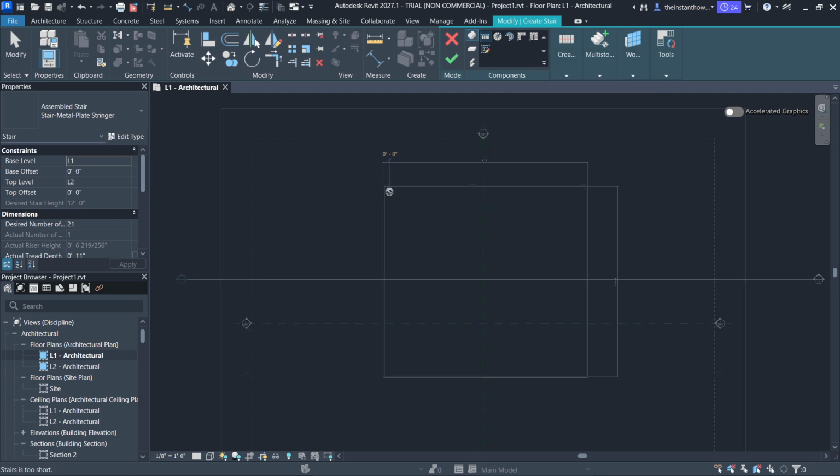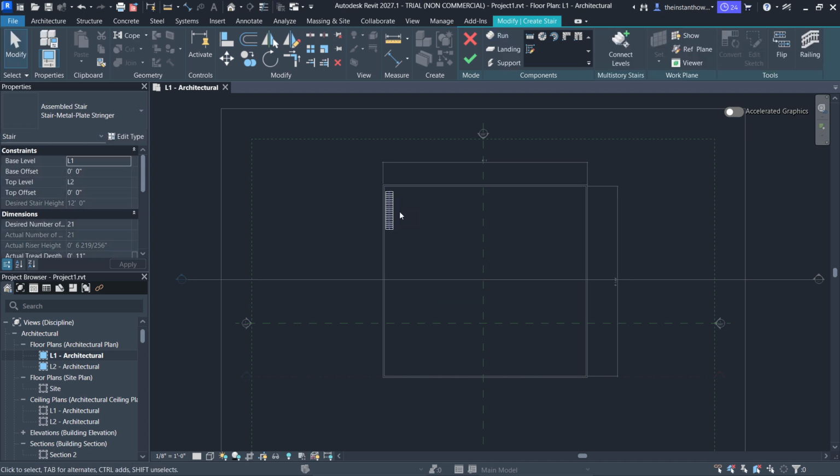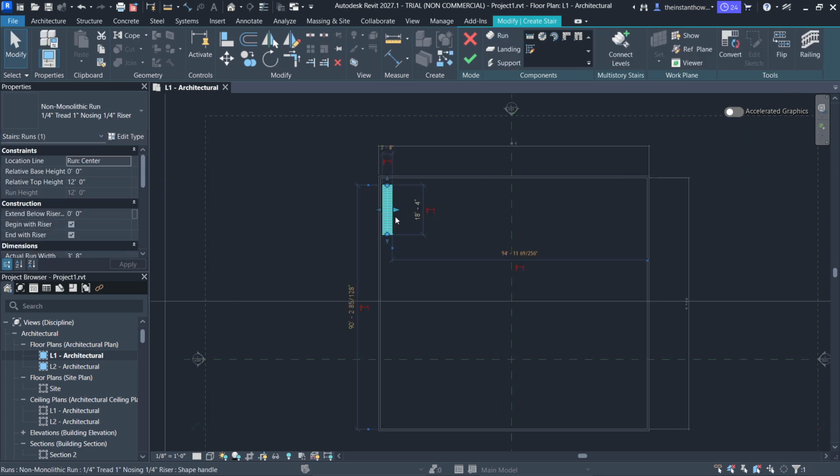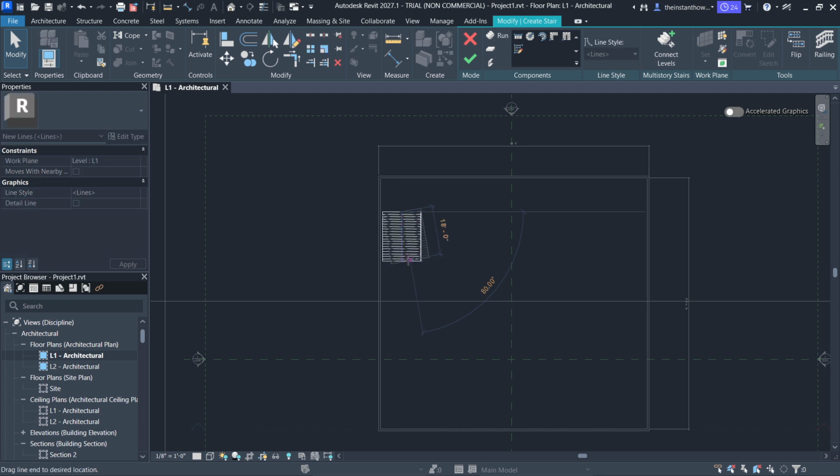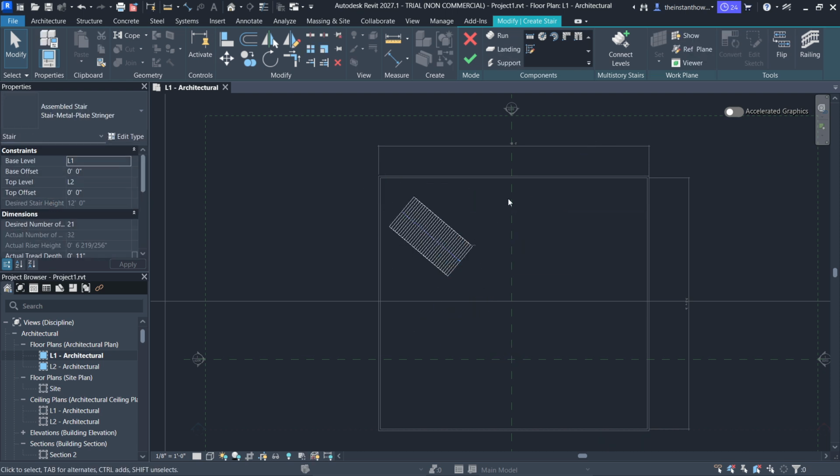I'm gonna just click here, and then when you click for the first time, you want to position them, and then when you're done, click for the second time, and there we go, we have our stairs. Now you can click on them, and you can then go and of course make them wider if you want to. You can make them bigger, etc. You can move them around, you can rotate them, whatever you want to do, and that way you've added stairs.